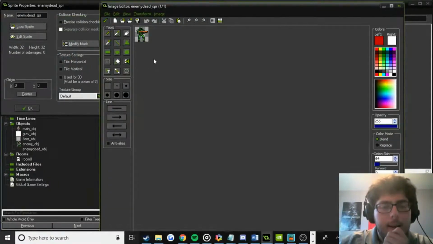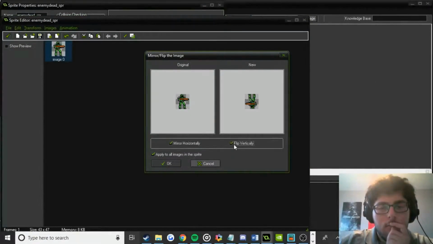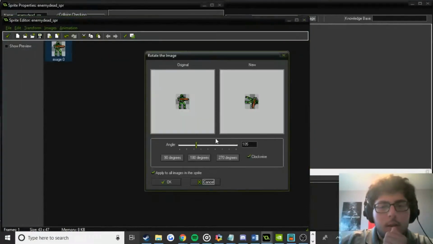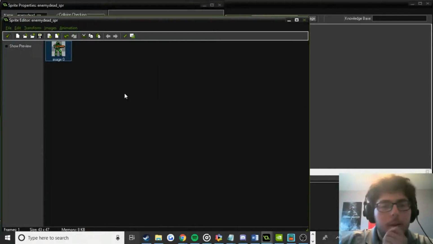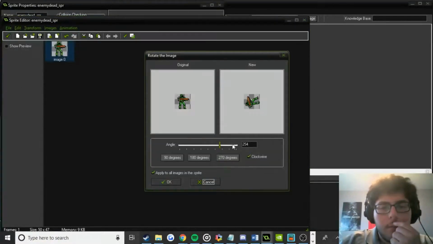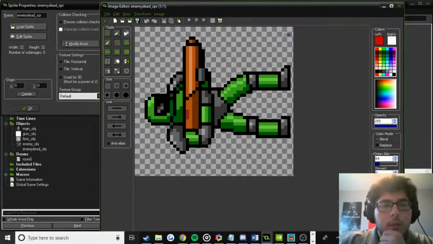And then what we can do, say, rotate. We want to rotate them, but it needs to be a bigger canvas. It needs to be 47. We'll do 50. We'll rotate them. We'll do a little bit of work here. So we will, oh, first of all, that's not good. Put that up there.